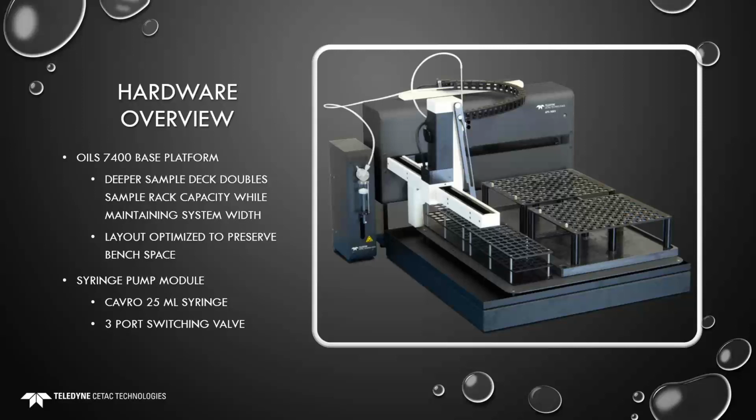In addition to the auto diluter, the module itself, the robot that moves around, we have a syringe pump module that handles all the fluid movements. For this unit, we're actually going with a Cavro. It's a 25 ml syringe and a 3-port switching valve. Now, the Cavro syringes we've used for 15 years, we've used the 10 ml Cavro syringe on the 1650s. And we've seen extraordinarily good performance and longevity out of these syringes. They're easy to disassemble, they're easy to clean, and they tend to be very robust. So we've decided to stick with that vendor that we know has worked well in the past and move to a larger size that allows us to get some speed advantages on this new system.